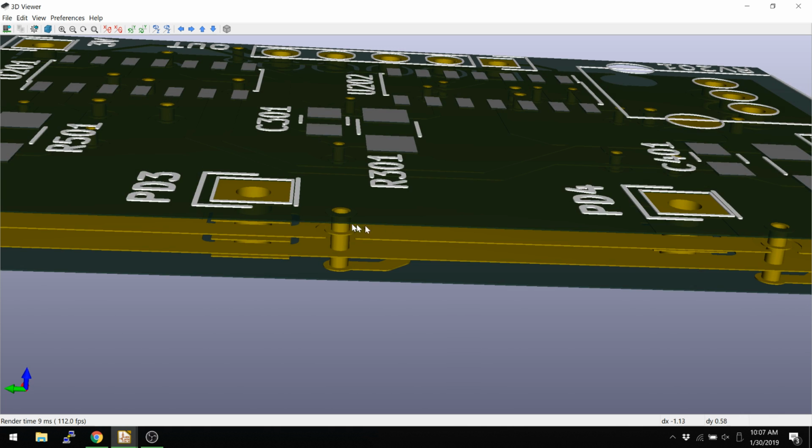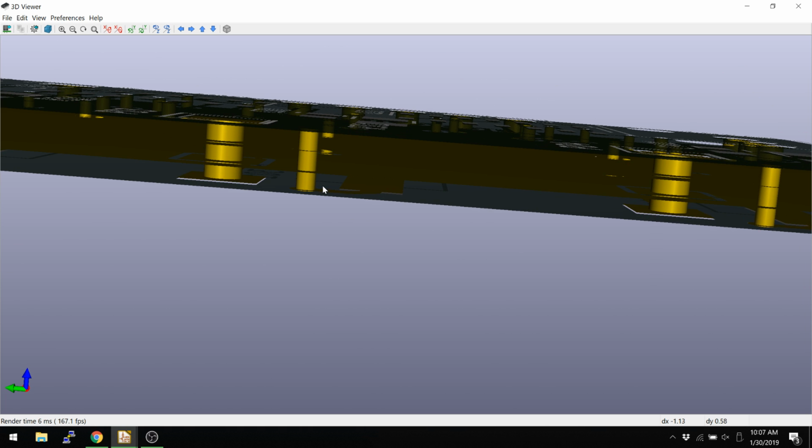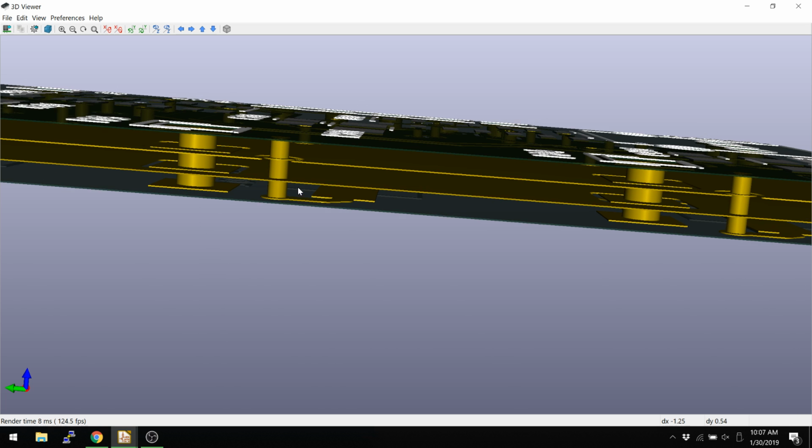So here we go. Now we can see the different layers in here. You can kind of see those are through vias, right? So this is actually a through-hole component, right? This is very similar to a via process. It's plated at the end. This is done with a drill. It's plated at the end as well. But this is a via. This is actually a through-hole component that's on the board here.